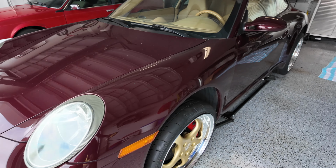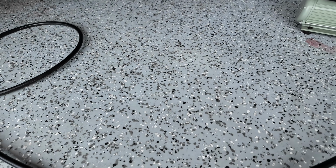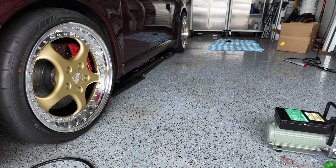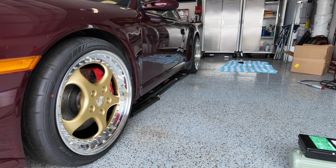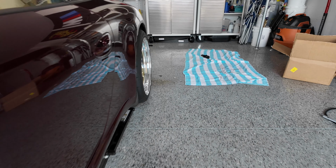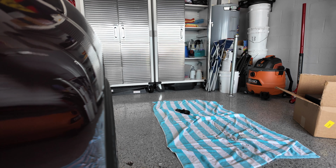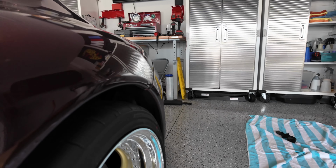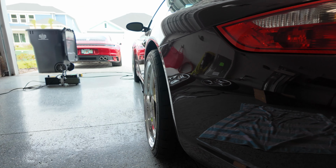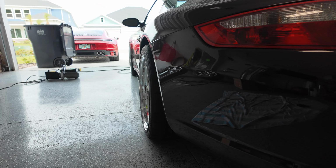Make sure this isn't on the tire. Once it gets low, it's gonna be stupid, especially this. Look at that fitment. Oh my God, 305s. And that's just gonna get dumb. Wow. Shouts out to Augment Wheels for knocking it out of the park.